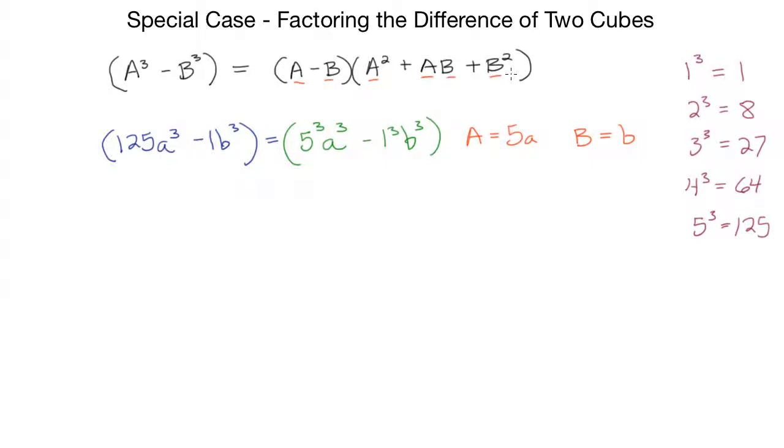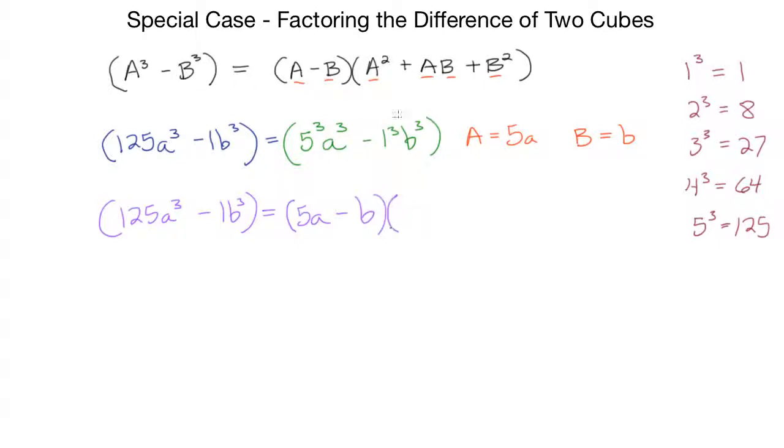All right, let's do this factoring now and see how it works out. So I'm going to go ahead and write that this is equal to a minus b. So we've got my difference of two cubes. I'm going to rewrite it now as a minus b. So a is 5a minus little b. By the way, we're factoring out this right here. Okay, and it's just going to follow that formula.